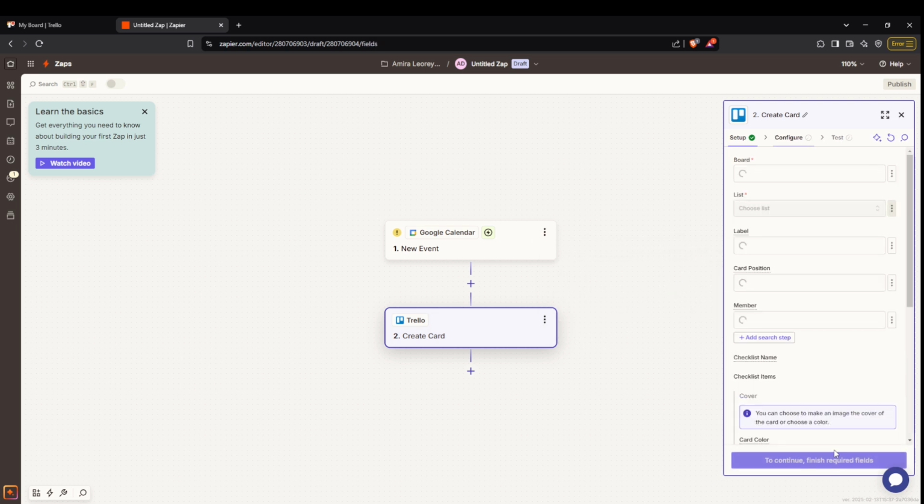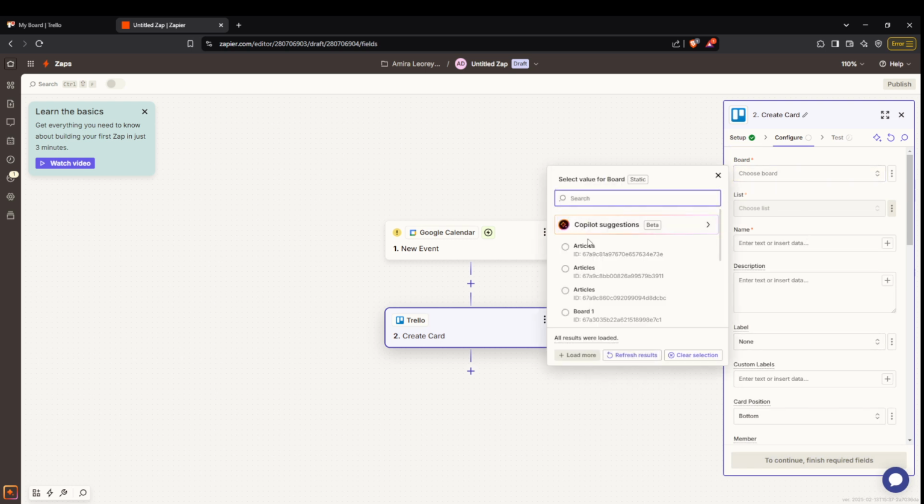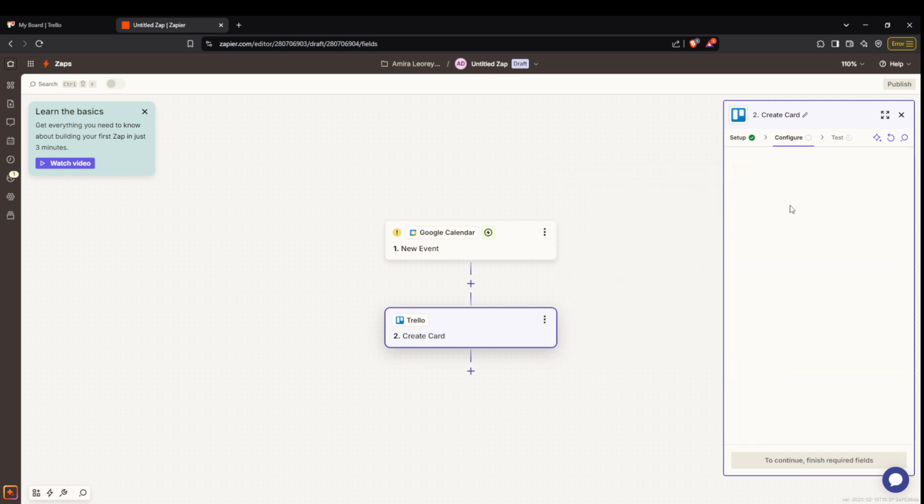After connecting, select the calendar you wish to integrate. It's usually listed under your Google account. Then click on your account to confirm your selection. For now, we can click on Skip Test. This step quickly bypasses verification, assuming you're confident everything's input correctly so we can move forward swiftly.